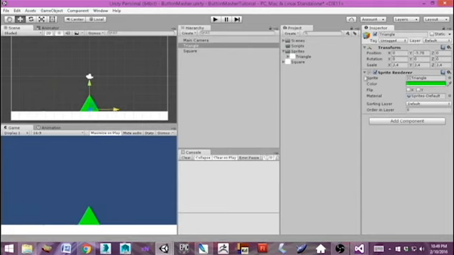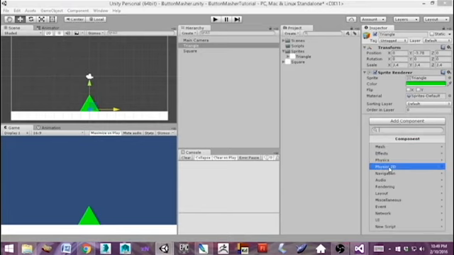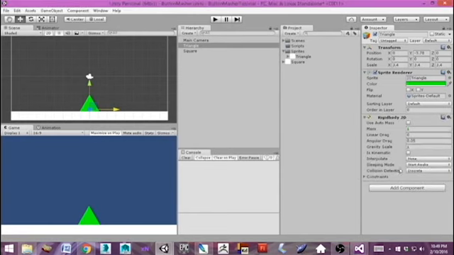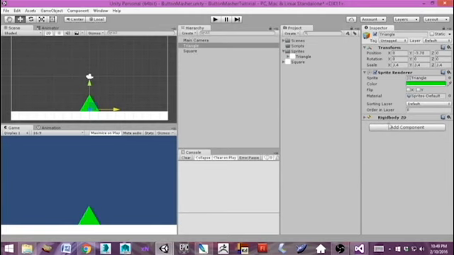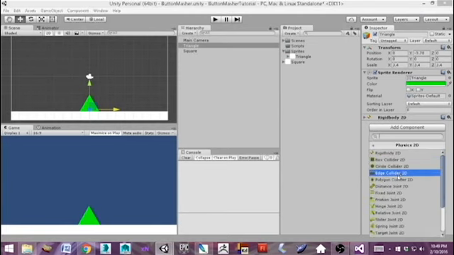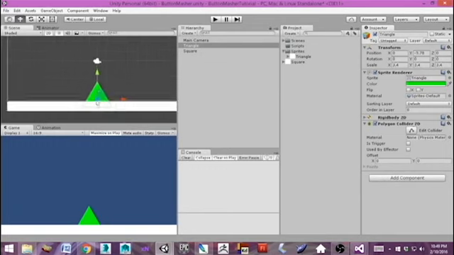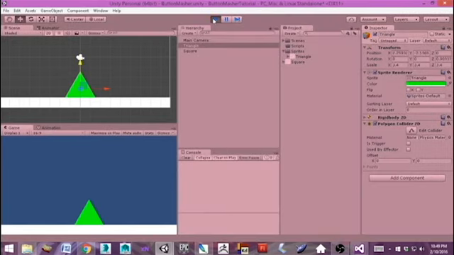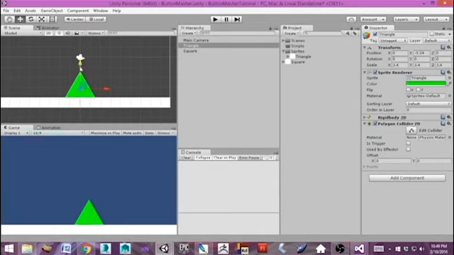Some things I know I'm going to want on it: because it's going to be flying up in the air, it's going to need a rigid body so that it can have weight, and a collider so it can interact. So Physics 2D, Rigidbody 2D, and then back to Physics 2D, add a polygon collider so it matches up with the edges. And you can see, if we hit play, it just drops. Which is good, that's all we needed to do for now.